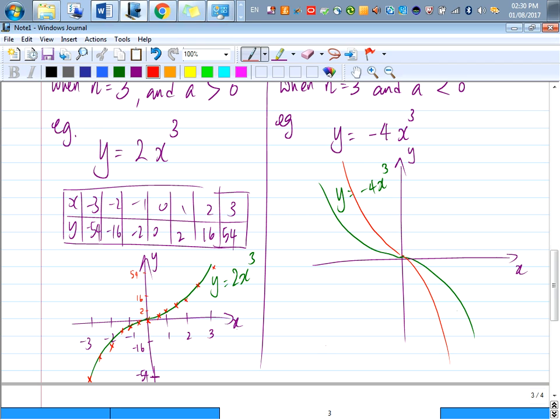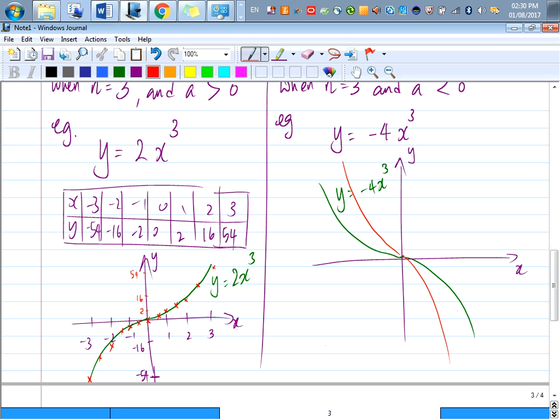My ruler right now is going to demonstrate what the gradient looks like at different points of the curve. Right now the gradient looks like this, very steep. As I move along the x-axis, my gradient changes. It is now less and less steep. You see? What happens to the gradient at 0?